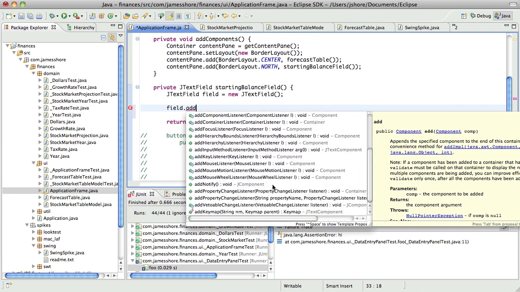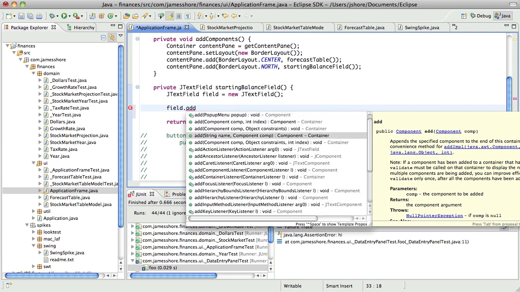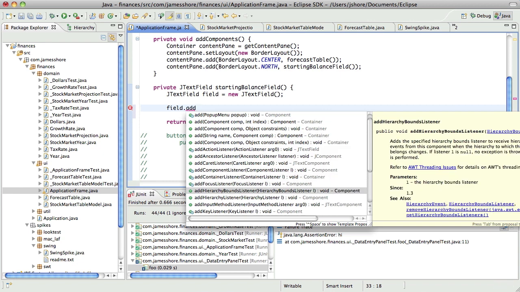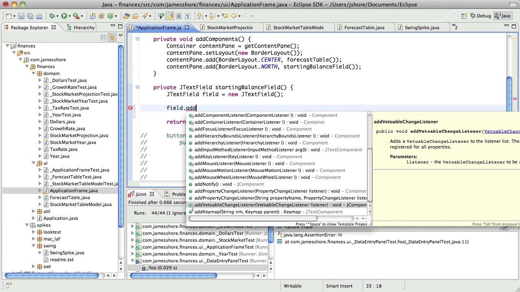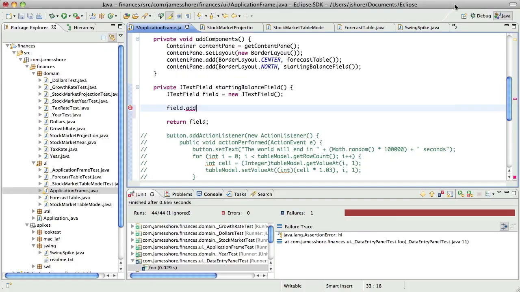I don't think notify is what I want. I'm going to pause the video for a moment and look at what these listeners are and how they work, and I will be back. Okay, I'm back. It looks like what we want is the action listener.